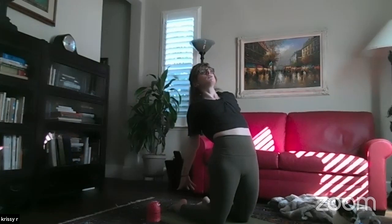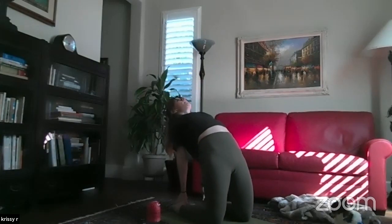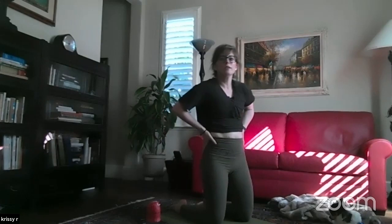Really focus on having your hip tips out and only going as far as feels comfortable. If you can reach for the tops of your feet, go ahead and do that, but only if that's available to you. Inhale here. Exhale, release slowly. Come to a seat on your mat.